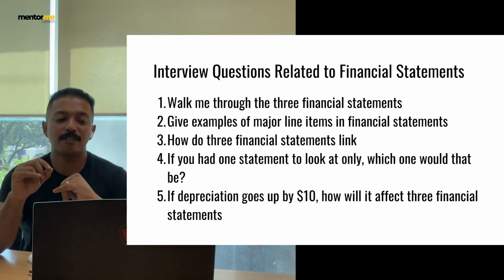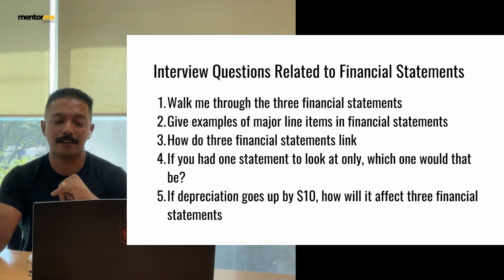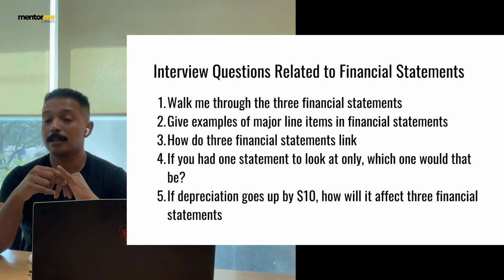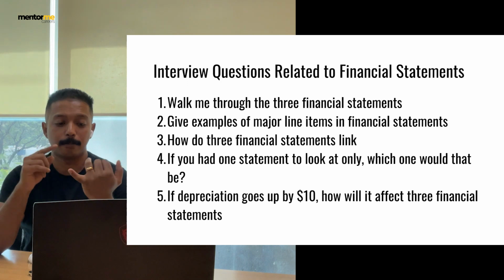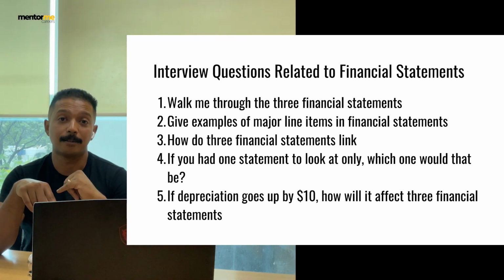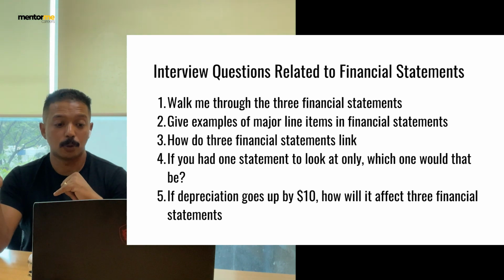And finally, if depreciation goes up by $10, how will it affect the three financial statements? You should understand that depreciation is a non-cash expense, so it gets added back in the cash flow statement. In the income statement, the depreciation would reduce the net income, and if the depreciation goes up by $10, then it would reduce the assets by $10.